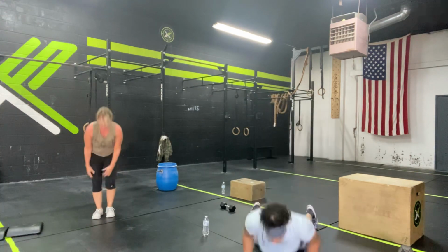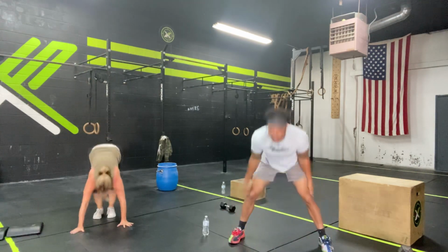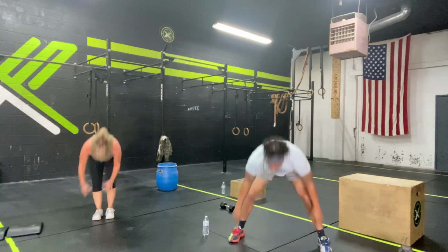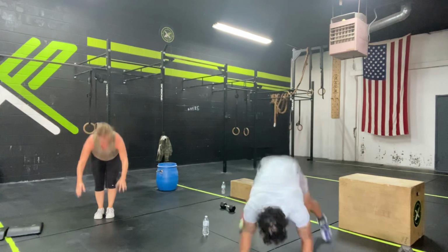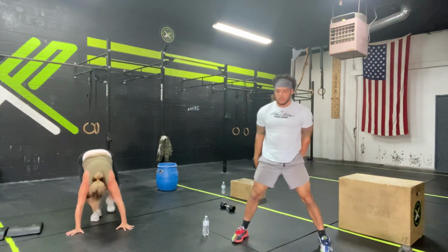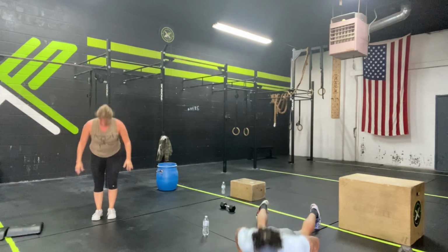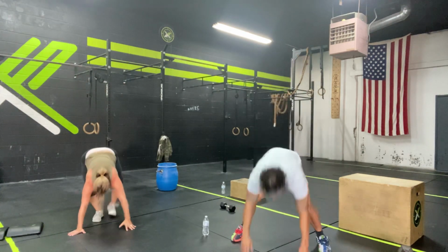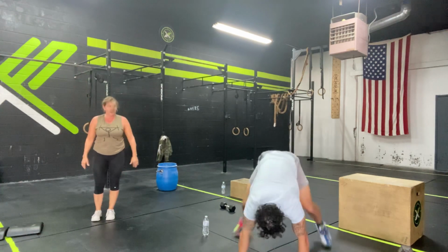19. 20. No reason to stop. Just do one. Get on the ground. Get up. Small jump. Get back down on the ground. Get up. Small jump. On the ground. And up.